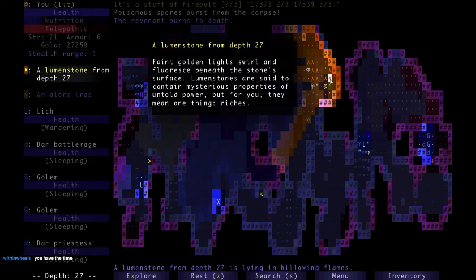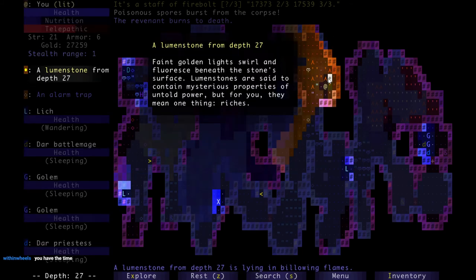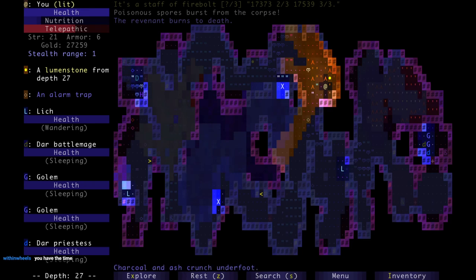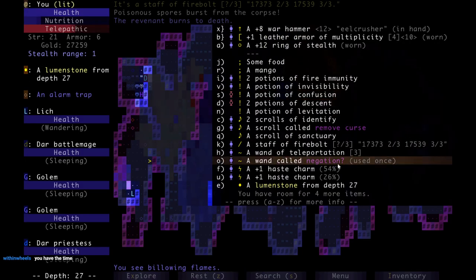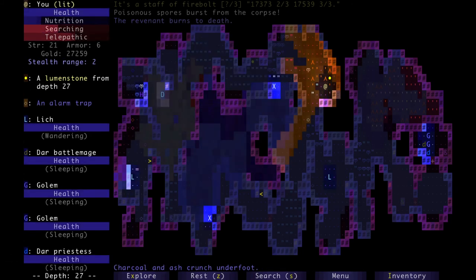There's no reason to rush this. We can just wait. I don't need to use resources. Fire immune is actually amazing against dragons. And also, I want to recharge my haste charm, so I don't mind waiting. I could probably search while I'm waiting. Wait, no. Searching doesn't do anything. Oh, shoot. They were infested.